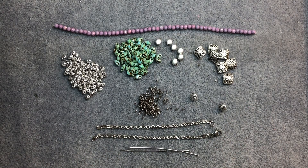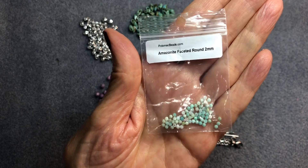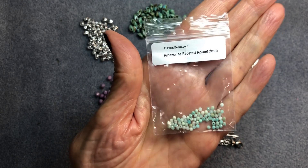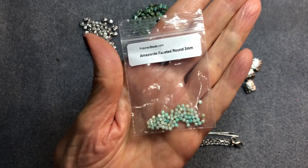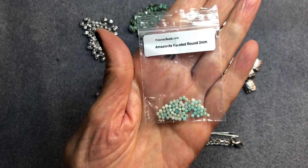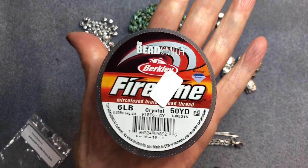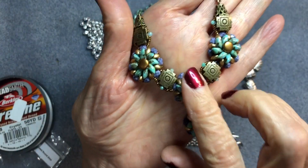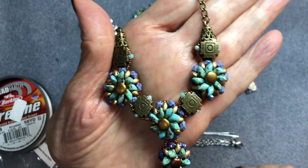I always forget something — you're also going to need 14 two-millimeter round Amazonite beads. They came with the March Best Bead Box subscription, but it doesn't have to be gemstones; any two-millimeter round will work. If you can't find two-millimeter rounds, you could use an 8/0 seed bead. You'll need 14 of those. And of course you'll need six-pound Fireline — crystal color for the silver version, smoke for the bronze version — and a size 11 beading needle.